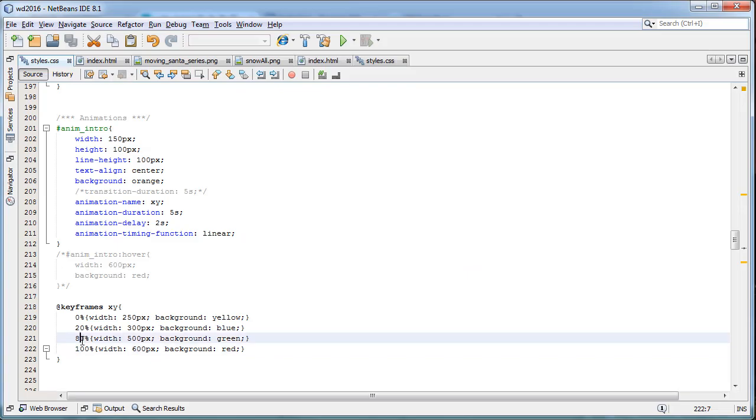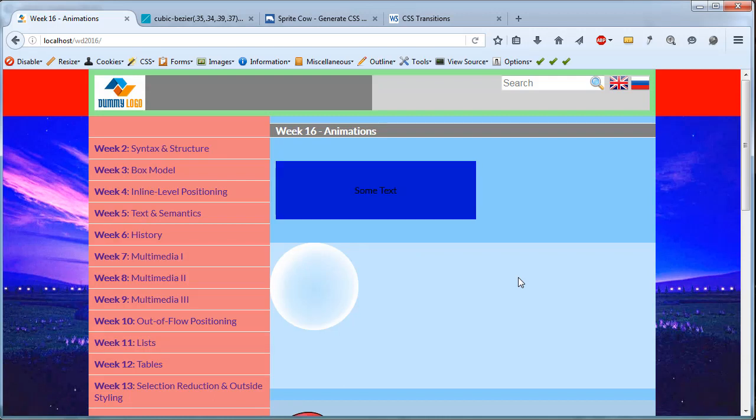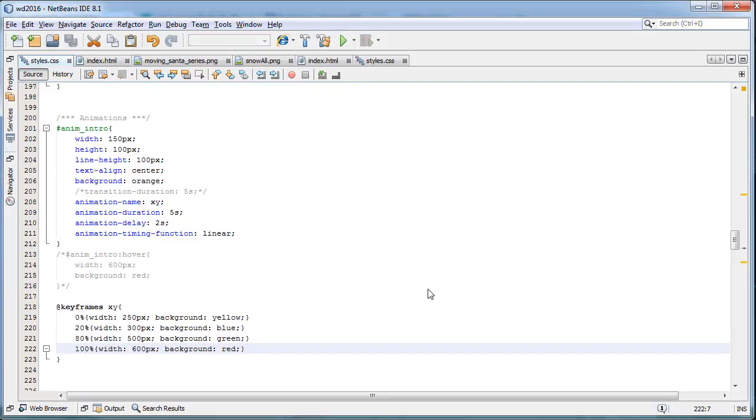Let's take a look at the 80 to 100% frame here. It will ultimately speed up. Let's take a look at this one, delay period. And then linear, it's going at a steady pace, and then it speeds up here from green to red, ultimately due to the fact that it has to change more within a shorter time period. So we will have an example in a moment in regards to that, but that is also something to pay attention to.